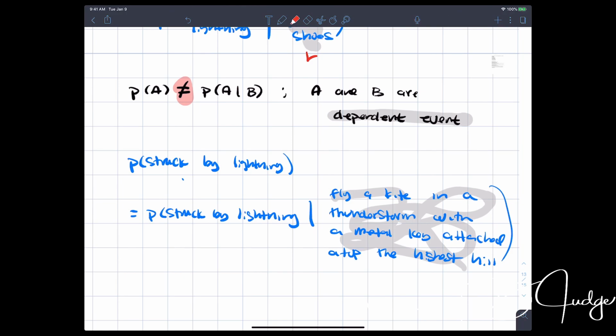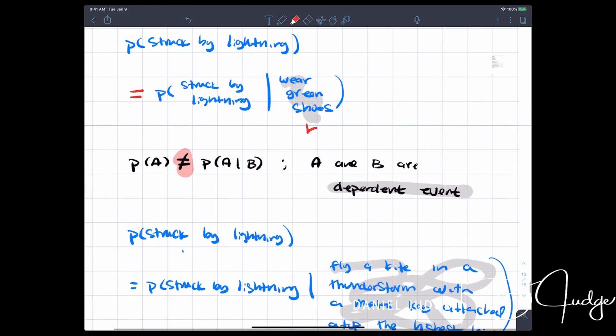So all you guys have some good common sense. In other words, you're changing your likelihood. So this is how I describe to people dependent events and independent events. So let's go back. Here's my point.